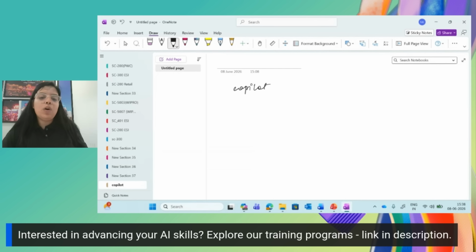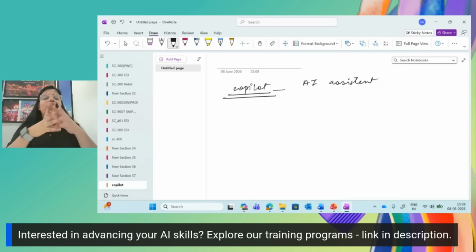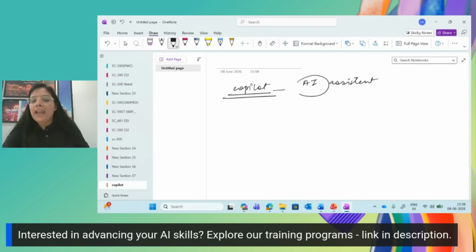So first understand what is the Copilot. As we all know, that is one of the AI assistant. If you're a working professional or you are starting your career in any of the tech role or non-tech role, you must know what is the AI, how your AI is working, how your data is being used in your AI, how it is helping you in doing your work faster and efficiently.